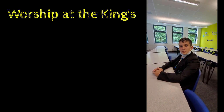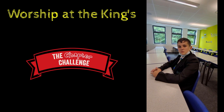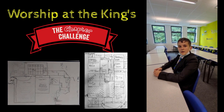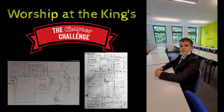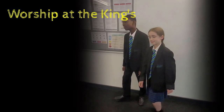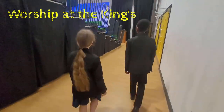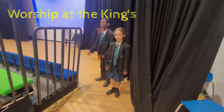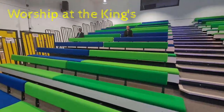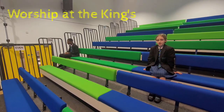Every month you'll have a chapter challenge in which your chapter will compete against every other chapter in the school to win. This chapter challenge we designed a floor plan based around what we had learned about church. Sometimes we have worship in the main hall — we sit in our chapter rooms or form groups, and when we have worship in the hall we sing, we pray, and we listen.